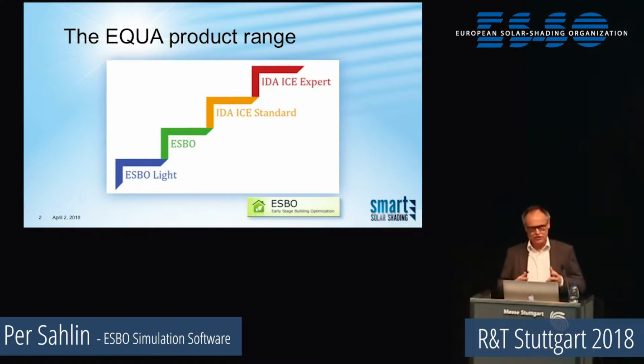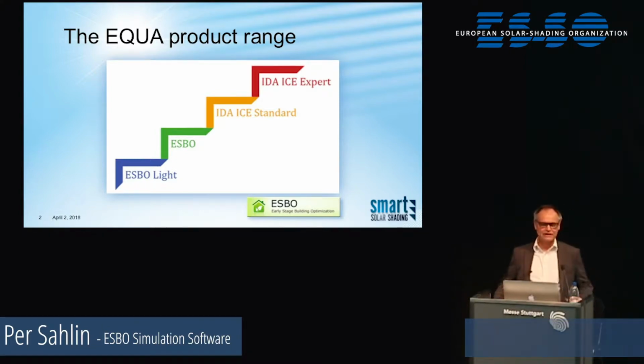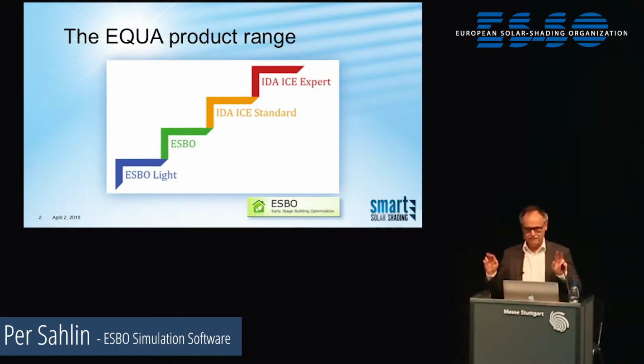ESBO is the first step of a ladder of products, and it's an easy to use, free version. There's also a paid version of ESBO, which is equally simple. You will immediately recognize your way around it if you know the light version. It allows you to do some things that you cannot do in the light version, of course. Then there's also our flagship products, which are the kind of tools that people spend every day on modeling buildings, and your products will be in those tools as well.